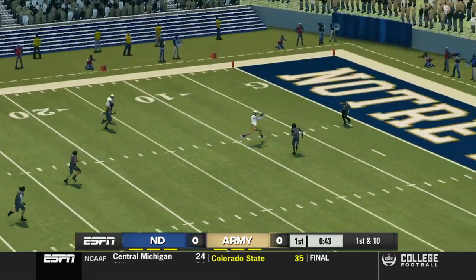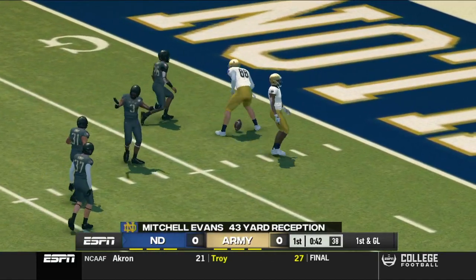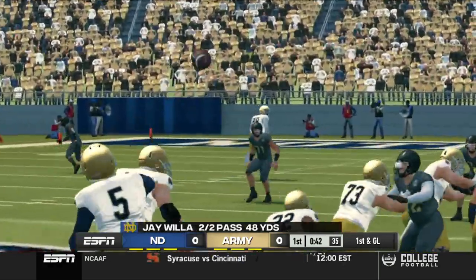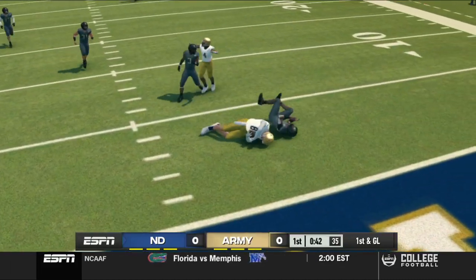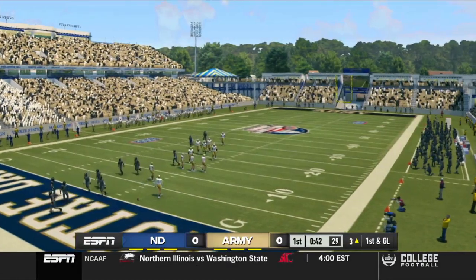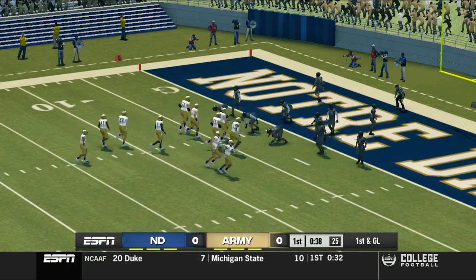Going deep. Touchdown-saving tackle, but it leaves him on a first and goal. And that play could have gone for six. Oh, boy, you're right. And all week long, this secondary did a lot of talking about how they were going to dominate these receivers. I think this is the time that they step up and prove it on the field. Forget about talking trash. Let's see how they react after giving up that big play. Now it's first and goal with the defense trying to regroup after giving up the big pass.